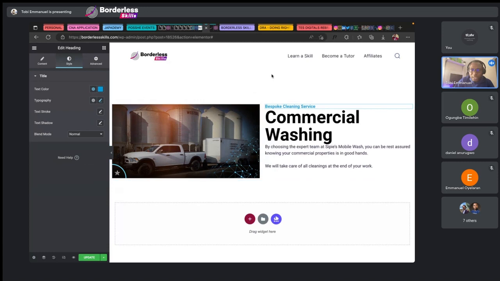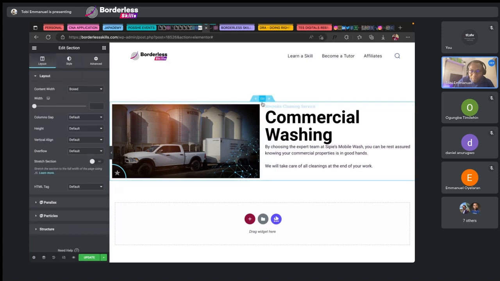So we've successfully built this. Can you see now that if you click here, it means you have a blue line around all of this, which is telling you that this is a single section. And inside the section, you now have two boxes. This is the first one, and this is the second one, which is telling you that there are two columns. Now, inside this column, you have the different kinds of elements. You have the heading elements. You also have the paragraph, the text editor, and all of those. So it's as simple as that. And inside this one, you only have one element inside. You have the image placeholder.